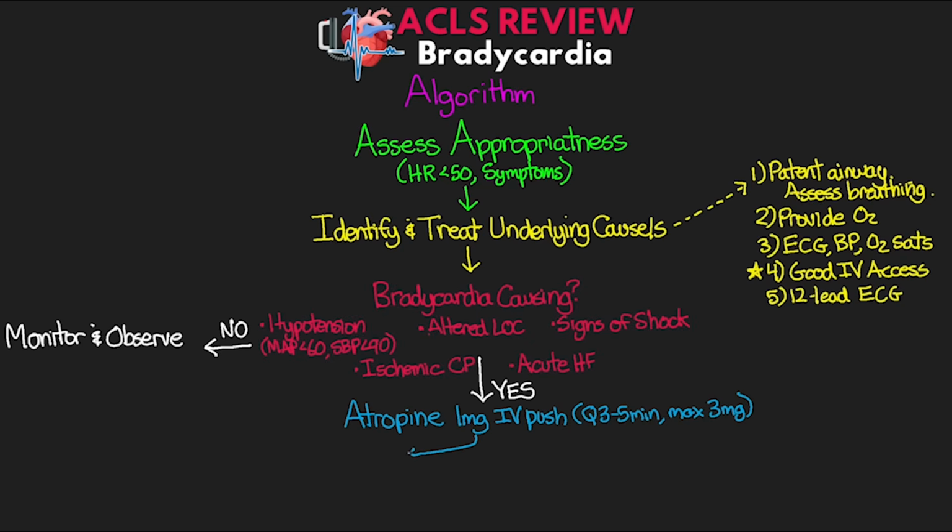Now, all that said, if atropine is either ineffective or it's not indicated in your patient, then we need to move on and either electrically or chemically pace them at this point. Now, here when I'm talking about electrically pacing, what I'm talking about is our transcutaneous pacing. And here we're going to deliver electrical energy via pads on the patient's chest with the goal of stimulating the heart to contract. Now, the transcutaneous pacing is actually going to be the preferred treatment for patients with the acute MI, as well as potentially for patients who are very unstable. That said, in the time it takes to get the defibrillator ready and to pace a patient, a dose of atropine can often be given in that same time.